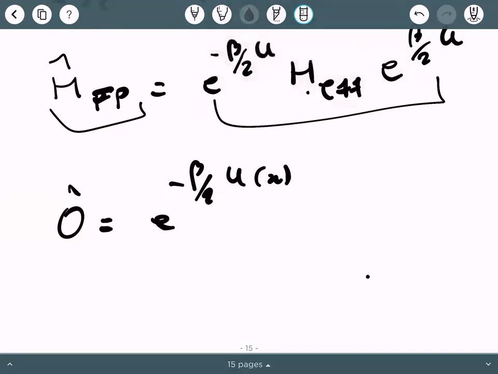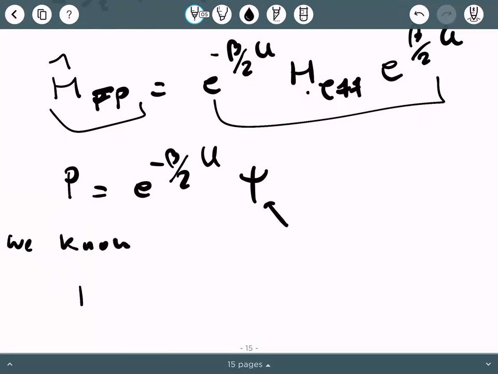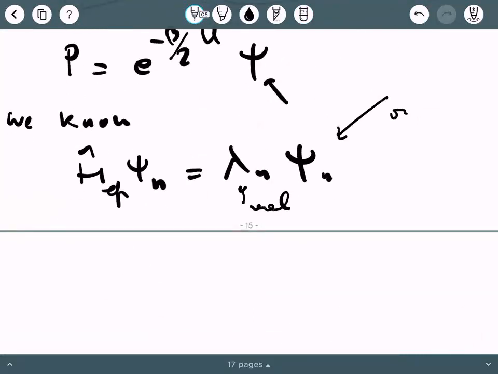But you see, this fact has profound implication. The fact that you can write the solution of a Fokker-Planck equation in terms of the solution of an Hermitian Schrödinger equation. Now you know that this has a complete set of states, and you know that the corresponding spectrum is real. So one thing you know is there exists a set of states such that this is obeyed, and this is real, and these are orthogonal. Right? Because the spectral theorem now applies to the effective Hamiltonian. Do you follow me?